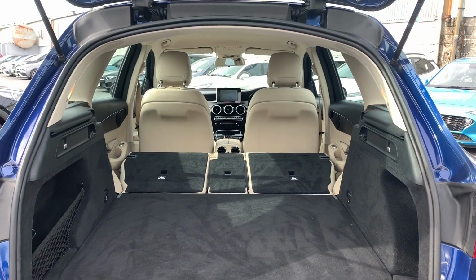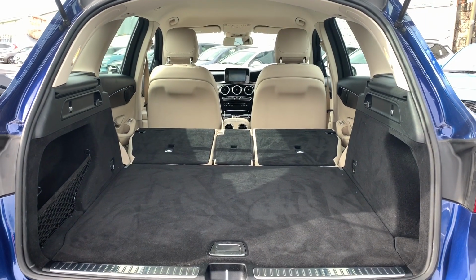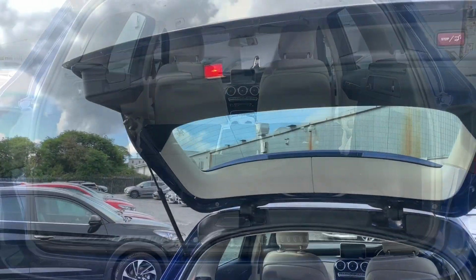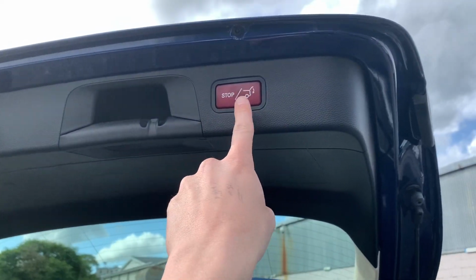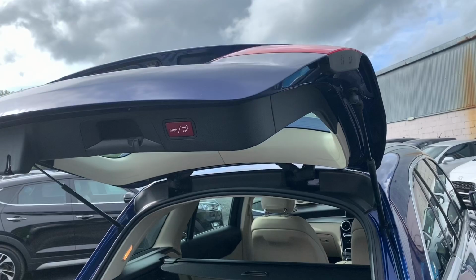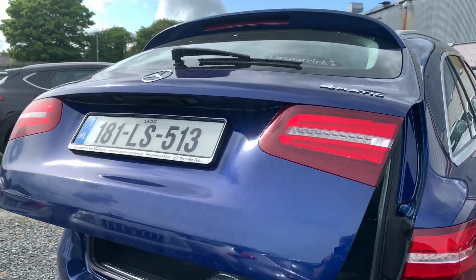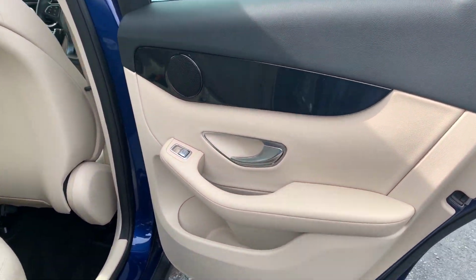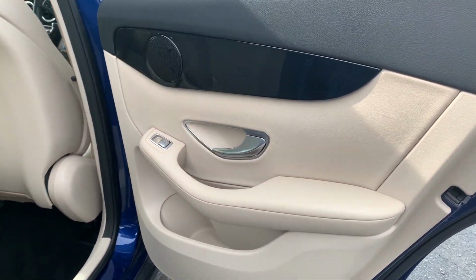And that then leaves you actually quite a lot of space in the back of the car once the seats are folded down flat, if you've something awkward you want to transport. And before we finish off in the boot then, I've got to show you, it's got a button then for closing down the boot. And one thing I'm just after thinking, it is worth pointing out that the previous owner was really satisfied with this car because she went for the exact same type of car again.